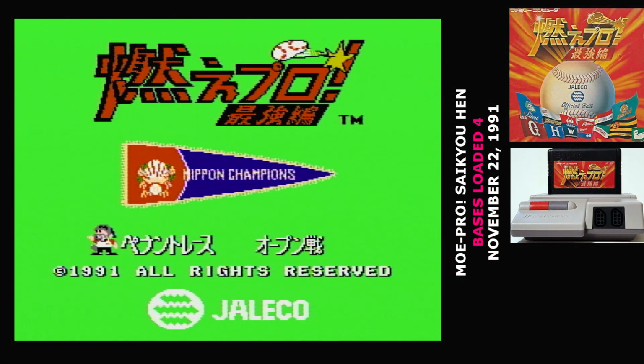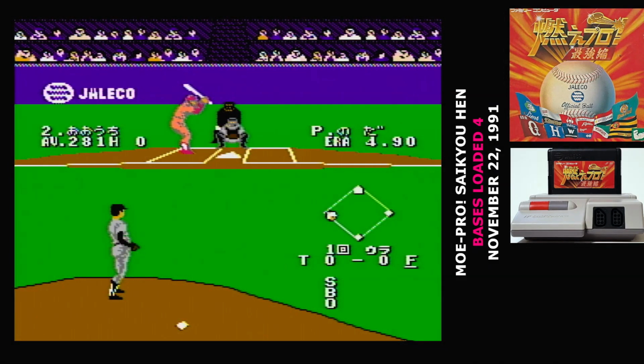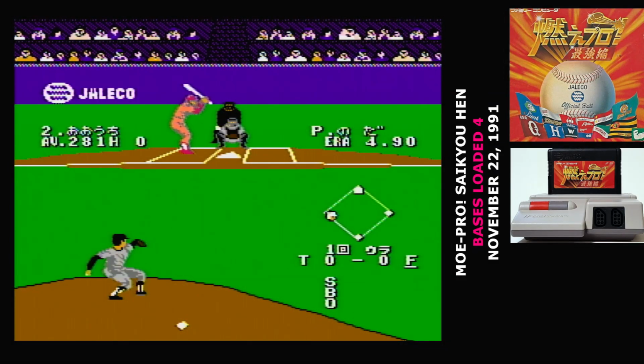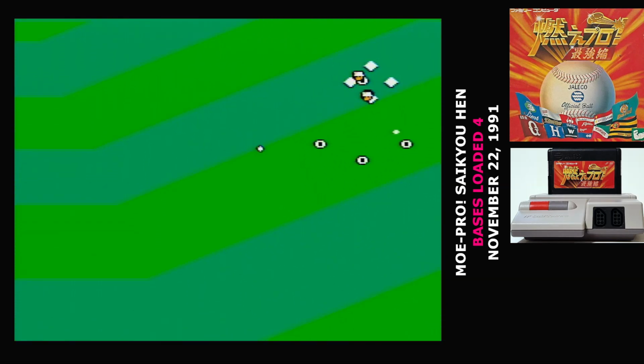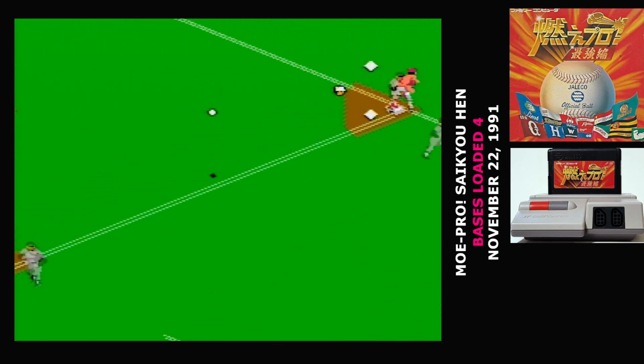I'm kicking off this episode with some good news. This is the final Moe-Pro game. Yes, after 5 games, Jaleco has decided to call it quits. I actually find it a bit strange that they didn't keep it going for another year or two. It's not like Jaleco is exiting the Famicom quite yet, and it's really not like anybody who makes baseball games hasn't been shameless about doing minor updates and then a yearly re-release. I guess Jaleco decided that it was just time.